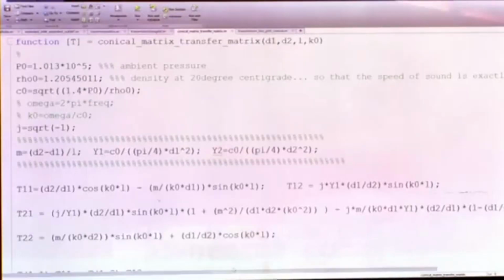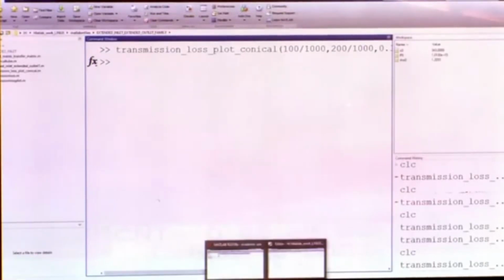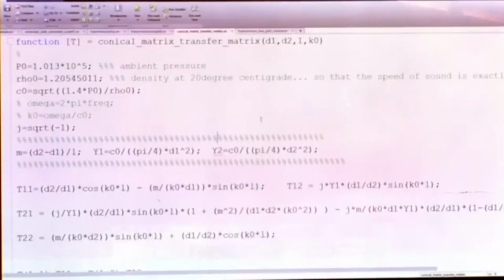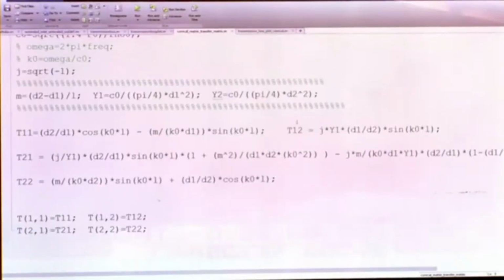As usual, this is the MATLAB command screen, and the usual practice in MATLAB is to write function files. That is the most efficient way. So, what I have done quickly now is that all the parameters that I talked about, if you look at the screen here, this one, all this big matrix that we discussed a while back, I have used this form of a matrix, and I have just simply written down the 4 pole parameters. So, T11 is basically the one that is highlighted here.